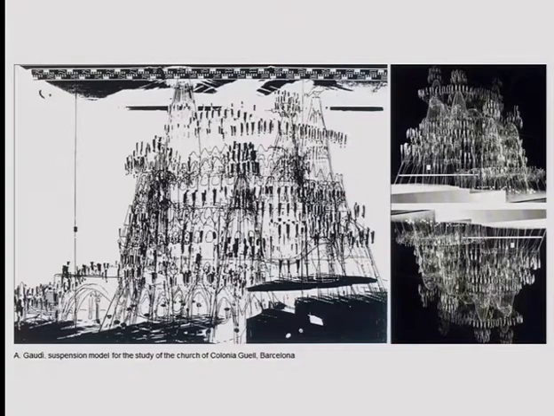So this model is not the original one. Unfortunately, the original one doesn't exist anymore, but it was reconstructed by Frei Otto in 1974. So the model you see here is now exposed in Barcelona, but it was redone in 1974, and it actually is the evidence of the work by Gaudi. You know, when you take a photo, then you invert it, and then you can draw on it. So you design over the drawing. But again, you need to be precise.